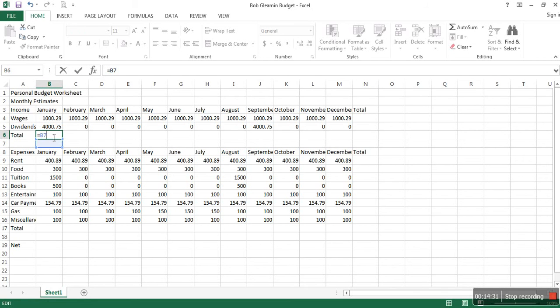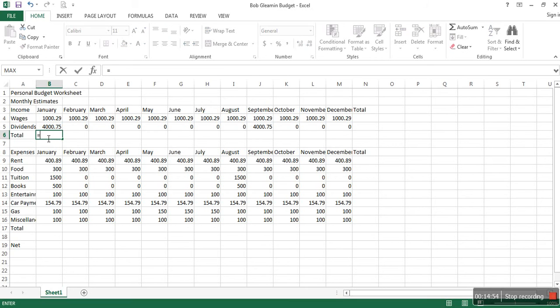And so this cell here is B6, and we know that because B6 is sitting in the name box. And it's an active cell because you see the shading over the column letter and over the row number.